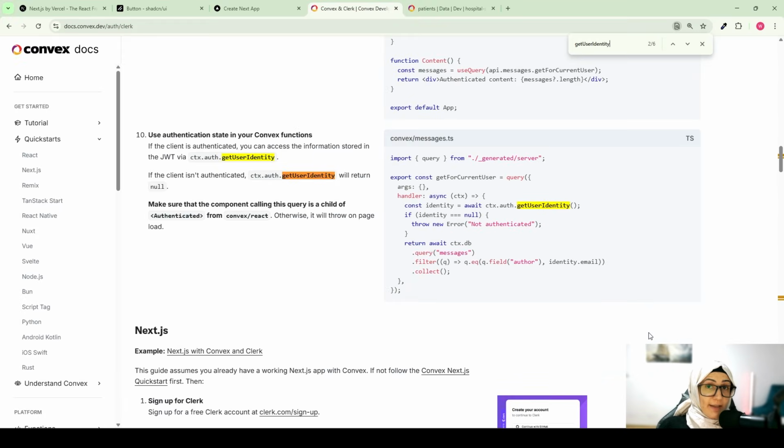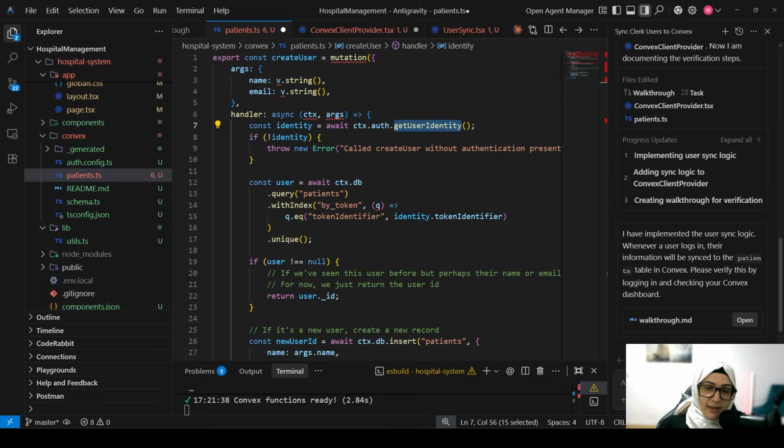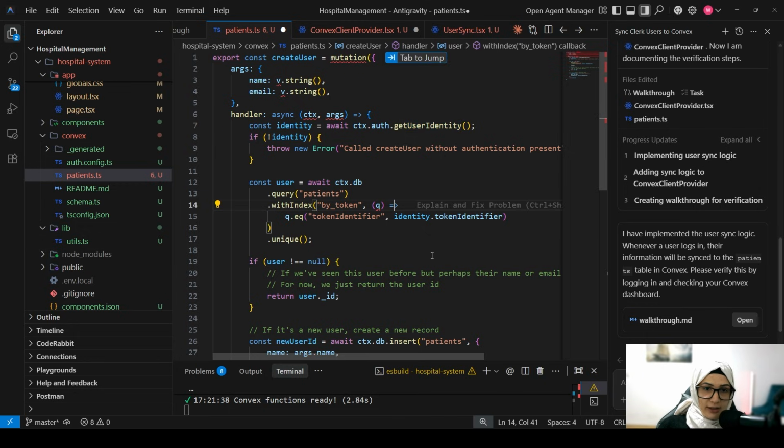We didn't create anything by ourselves. Everything comes from this documentation. You can use it, copy and paste. But here, since we accepted the autocomplete that comes from Anti-Gravity, I think it's correct. And by the way, you can find all the source code inside GitHub and I will give it for free.